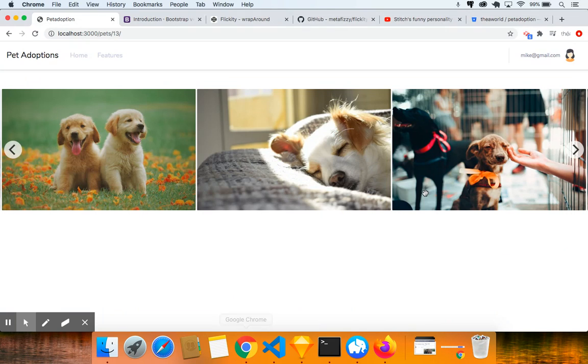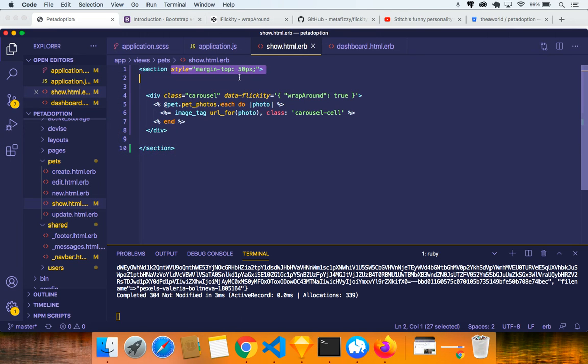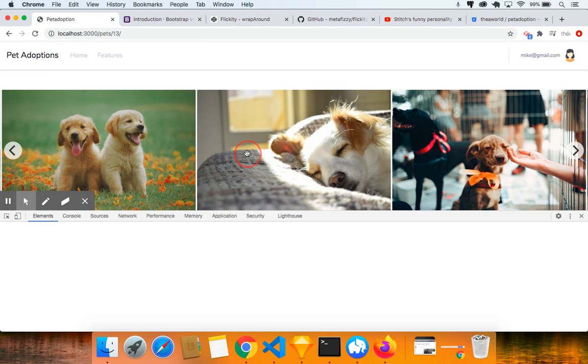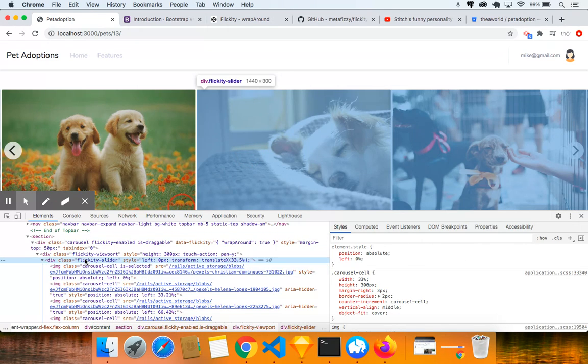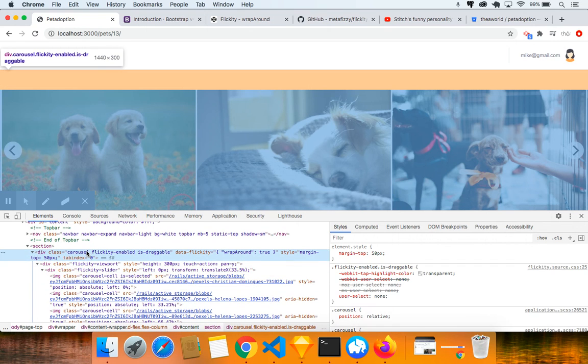Save that, refresh it. Oh, okay. Oh yes, what am I doing? Why am I putting it in the section? That doesn't make any sense. So cut the whole thing, Command X, and just put it here. Make sure it's after that single quote. Okay, save it. Now this should go up. Okay, so it should go up by 50. All right, I guess it doesn't want to work. Inspect element, and just inspect the whole Flickity, not the whole Flickity slider. The carousel, embed draggable.